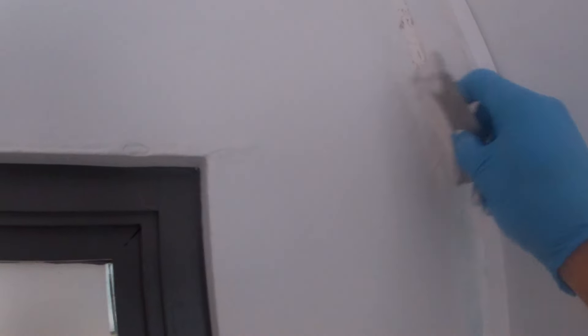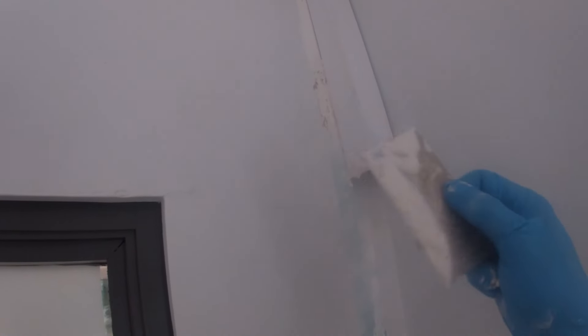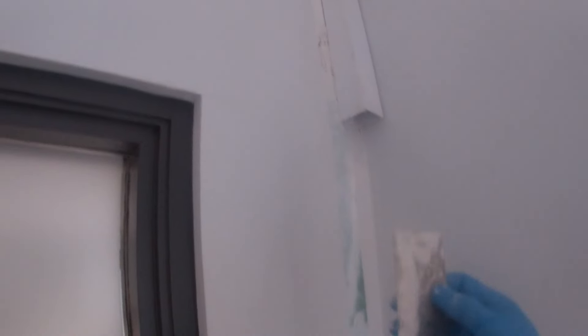That holds the lead on, but for full strength I'm going to let that set and then go over it again with fresh plaster and finish it. I'll probably give it a wee wet and a wee flexi trowel to actually finish off and make sure there's no canvas sticking out the surface. Hard to do with one hand when you're recording. There are lots of wee screw holes here to be filled — I'll have to remove some of the plugs to make sure they're filled right.